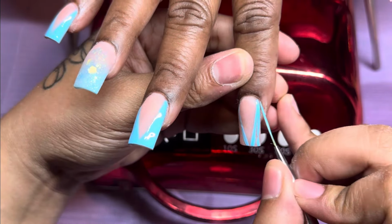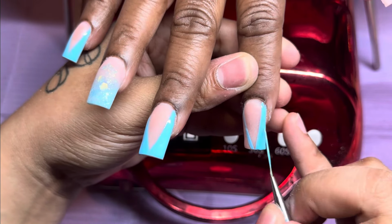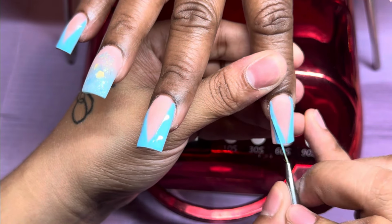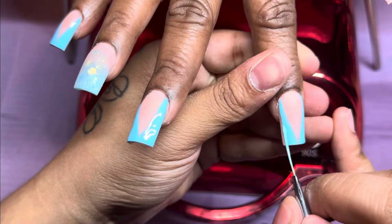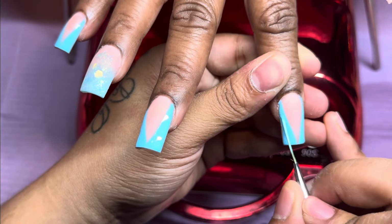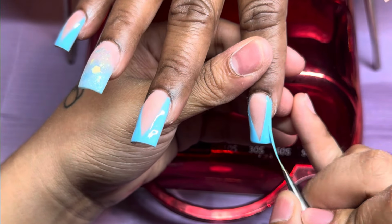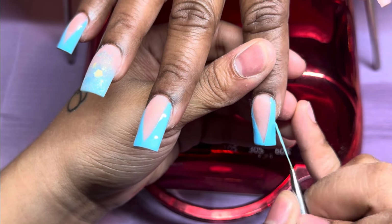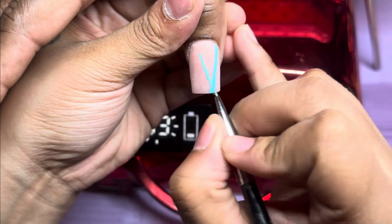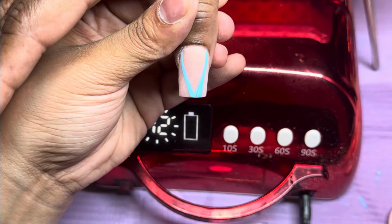And I also have a Shein haul coming for you guys. I made a purchase last night and I'm supposed to be making another purchase later when my husband gets off work, because he has to unlock his card, because I'll be locking my card too. Let me know, do y'all be locking your card? Because I don't trust that. Every second Apple wants to charge for this, that, and the third. So I'm gonna make another purchase. I only bought $101 worth of stuff last night. I didn't buy no charms or nothing like that. So this next purchase I'm gonna purchase some charms and all that good stuff.